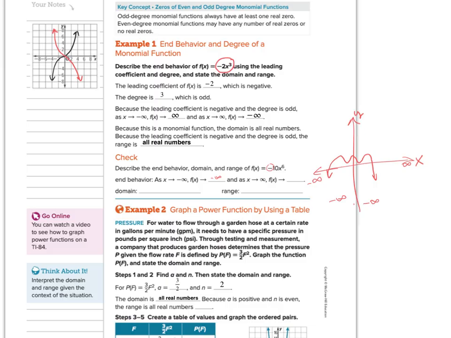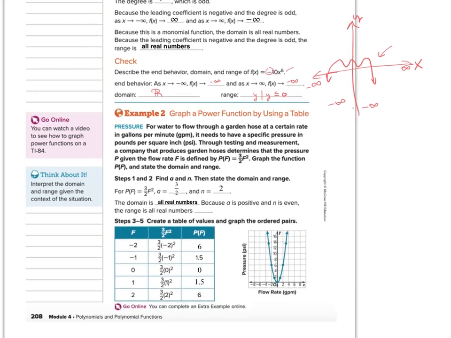So my range, in this function, is going to be y such that y is less than or equal to 0. If you put that in the graph, you're going to see that it only goes to the origin. I did this to exaggerate the 6 roots. And then the domain, of course, is going to be all real numbers for all of my even functions. There you go, tying all of those little things together.